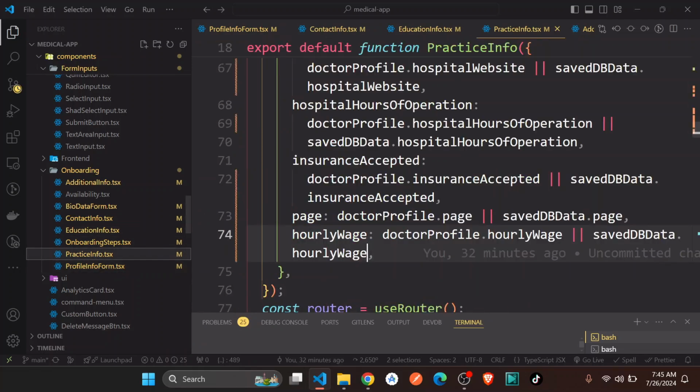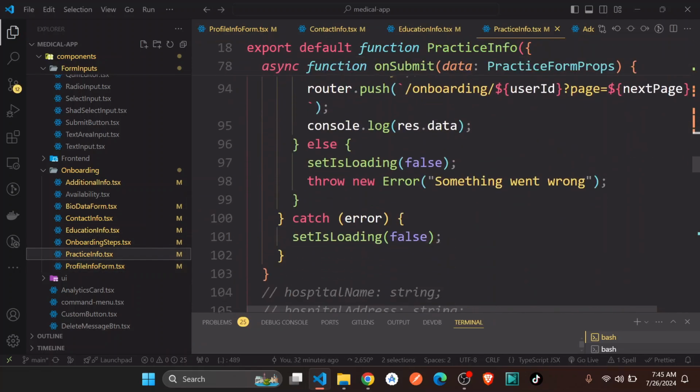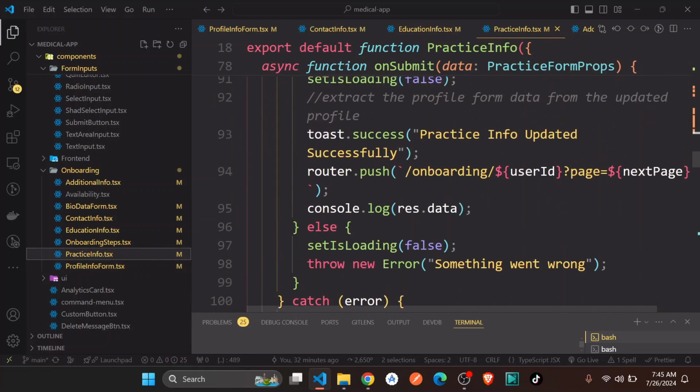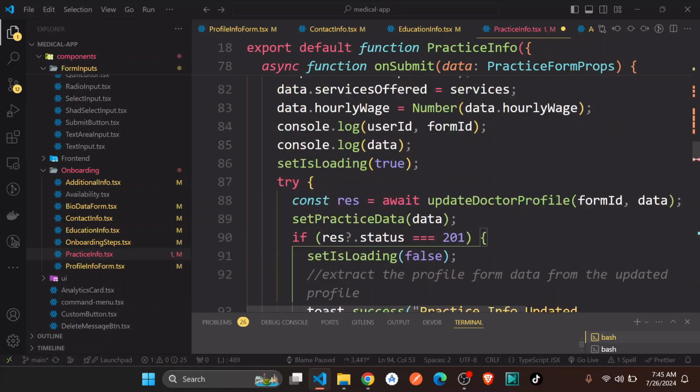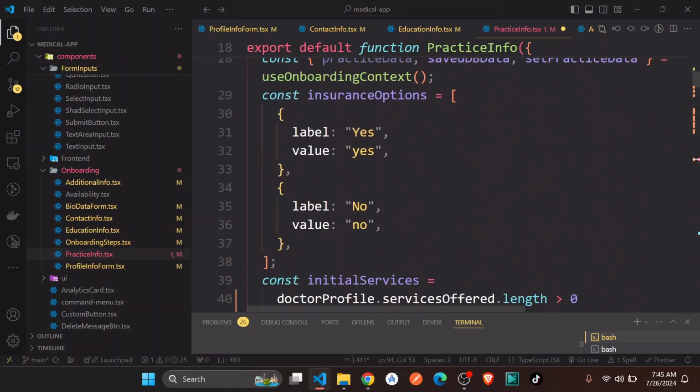Go to another one, practice info. Let's go to where we have this push. We're just going to use this and just define the path name now.